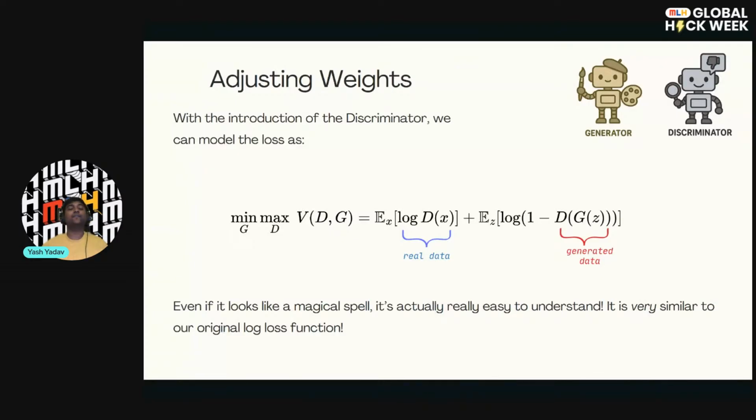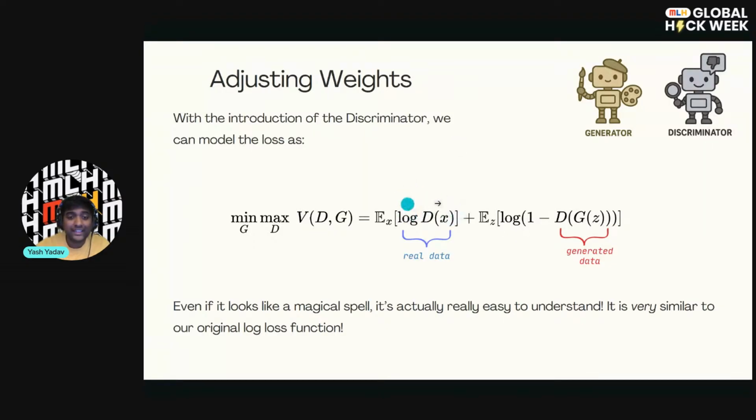You can think of it this way. All I'm going to do is explain the terms here. This term is taking the error rate of the discriminator and asking, on average, how good was the discriminator at identifying real data when the images were actually real? And then this other term asks, how good was the discriminator at identifying fake images, at identifying generated data to be fake? That is all that we are doing.